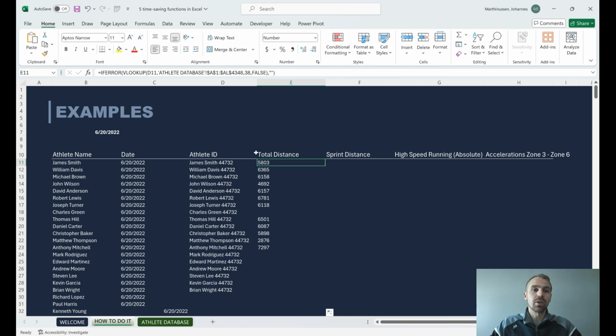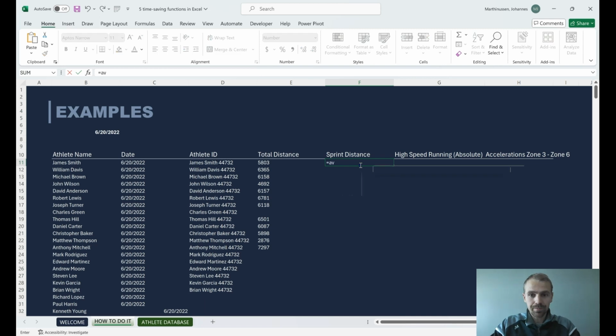So that's how you use the VLOOKUP function. Create a value, go in the database, select the space where you want a value to be searched from, make sure the ID is in the first of these columns here, then assign the column where you want the number from, and there you go. The next one we are going to have a look at is the AVERAGEIF function.